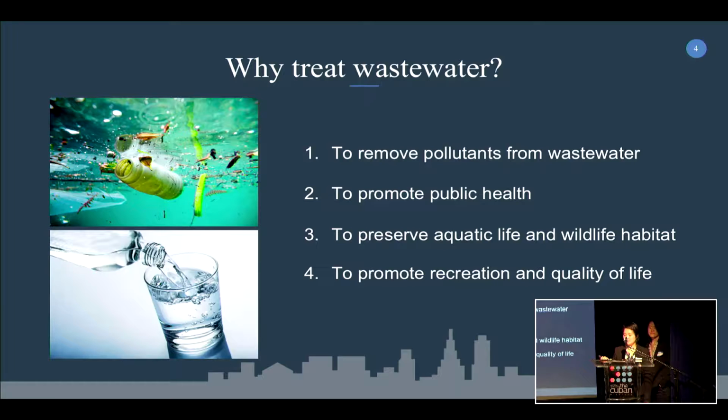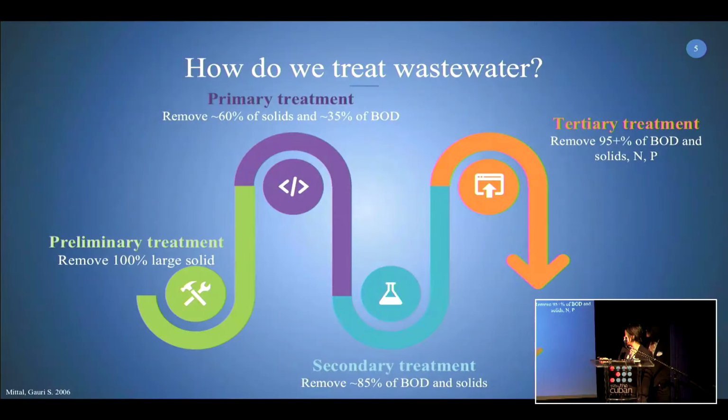So we will be treating this wastewater to remove the pollutants, to promote public health, to preserve aquatic life and wildlife habitat, and to promote recreation and quality of life in Havana, Cuba. There are some conventional steps to treating this wastewater. Typically, we start with preliminary treatment, which usually includes grit chambers or a large filter to remove the large floating debris. This typically removes 100% of large debris.